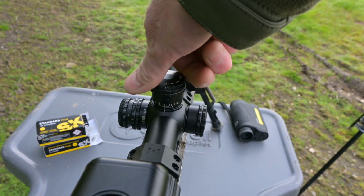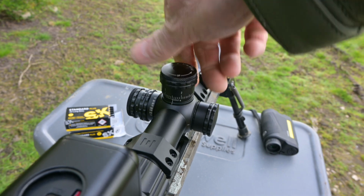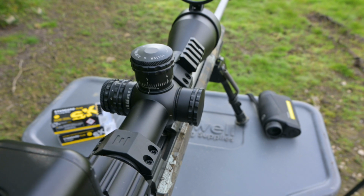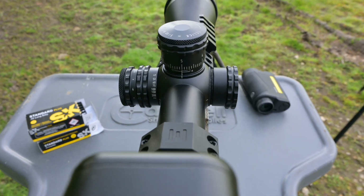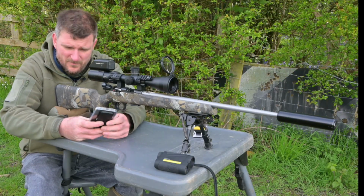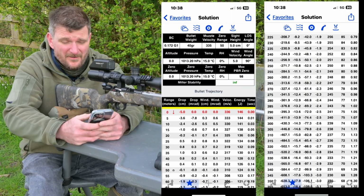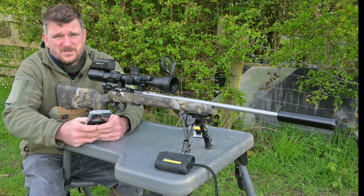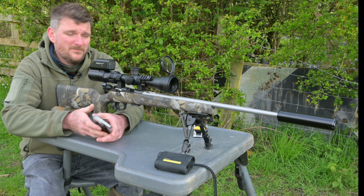Now this scope has got a zero stop, which is fantastic, but if you happen to have a scope that doesn't have a zero stop, what I will say is take careful written notes on a notepad, piece of paper, whichever you prefer, because it will help you remember everything that's going on and you will waste less time and ammunition. Now of course you can do the walk back, but we did cheat, we did use a free ballistics app. Now I think everybody pretty much these days, if you've got a rifle, you've more than likely got a smartphone. You can run these things on here, and I've put that steel out, I measured back and it's at 206 metres. So on here my closest is 205 metres and it's telling me 8 milliradians.